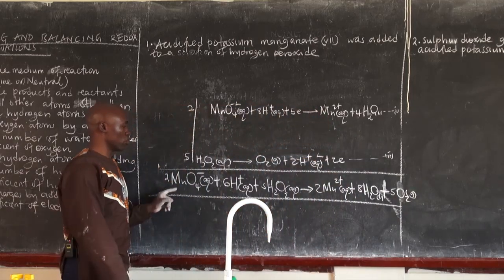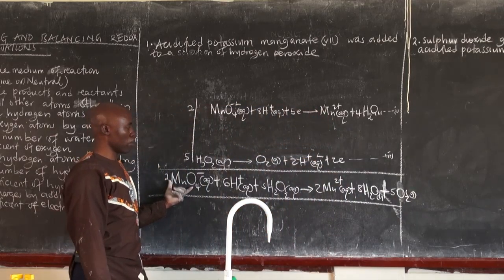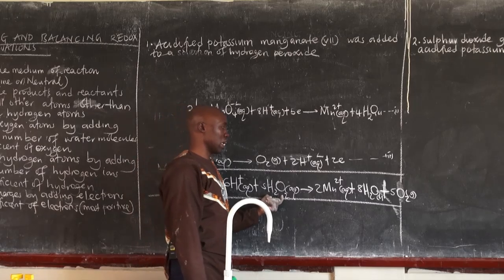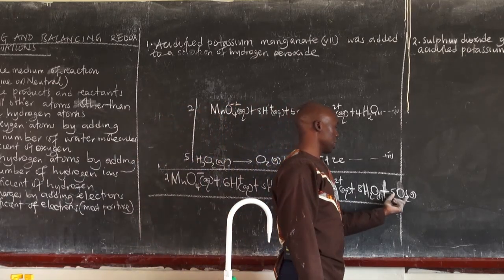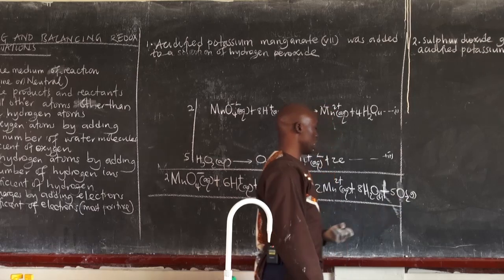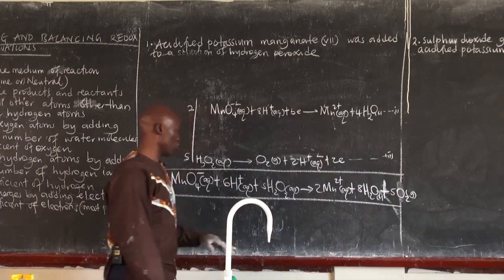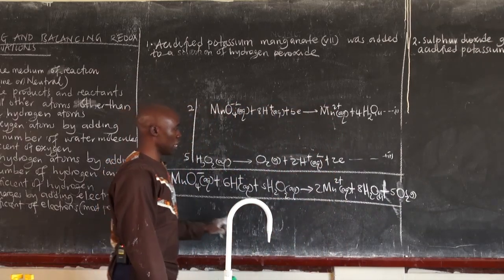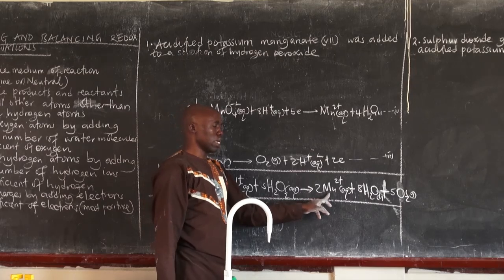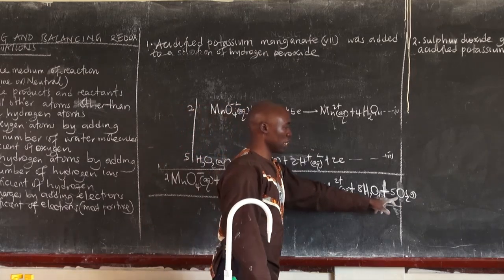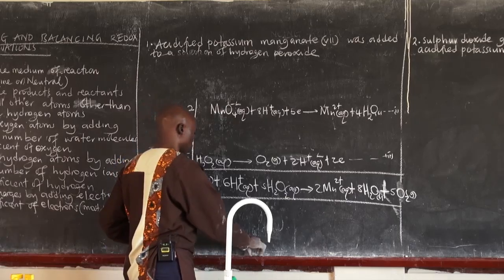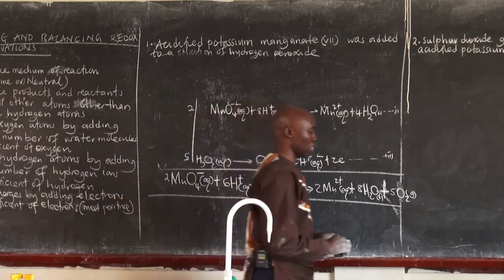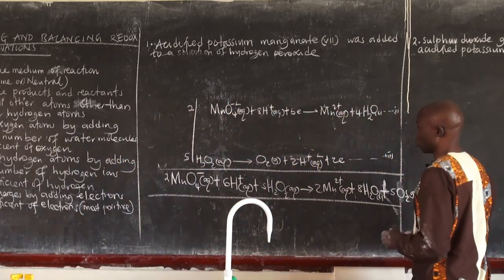Now if you wanted the observation, manganate 7 is purple, hydrogen peroxide is colorless, manganese 2 is colorless or faint pale pink, oxygen is colorless, water is colorless. So we would say purple solution turned to a colorless solution and bubbles of a colorless gas were evolved. That gas relights a glowing splint, but that might not be important to us. So that's how you write the redox equation for that.